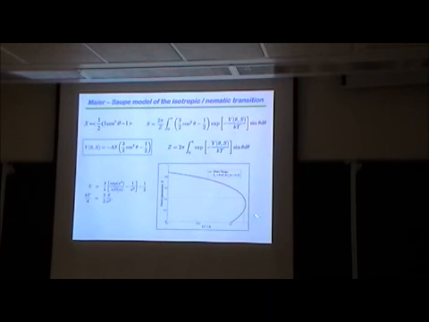Now, this average of P2 of cos theta is important because all of the tensor properties, like the dielectric tensor that we talked about, depend on P2. So the birefringence is proportional to P2. So you can measure the relative values of the order parameter just by measuring birefringence as a function of temperature.